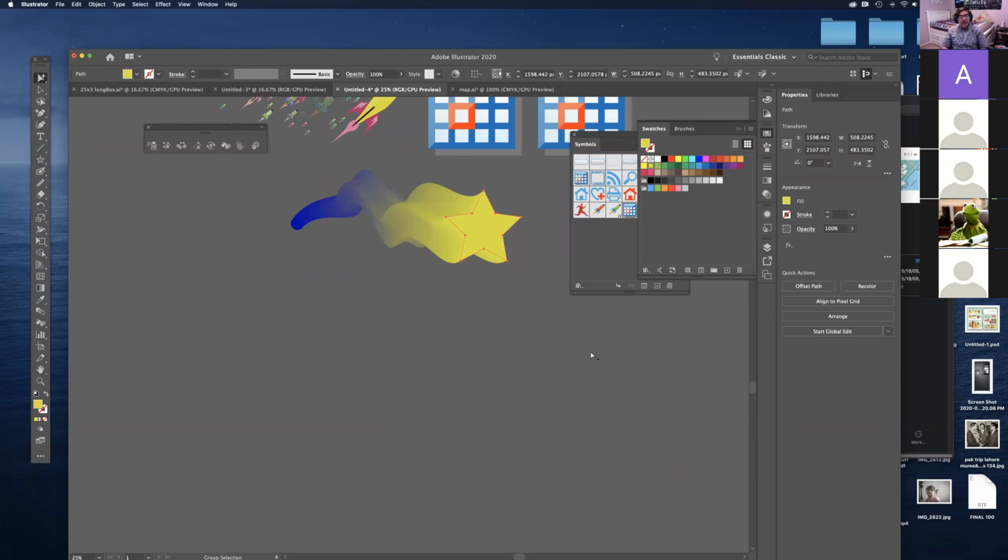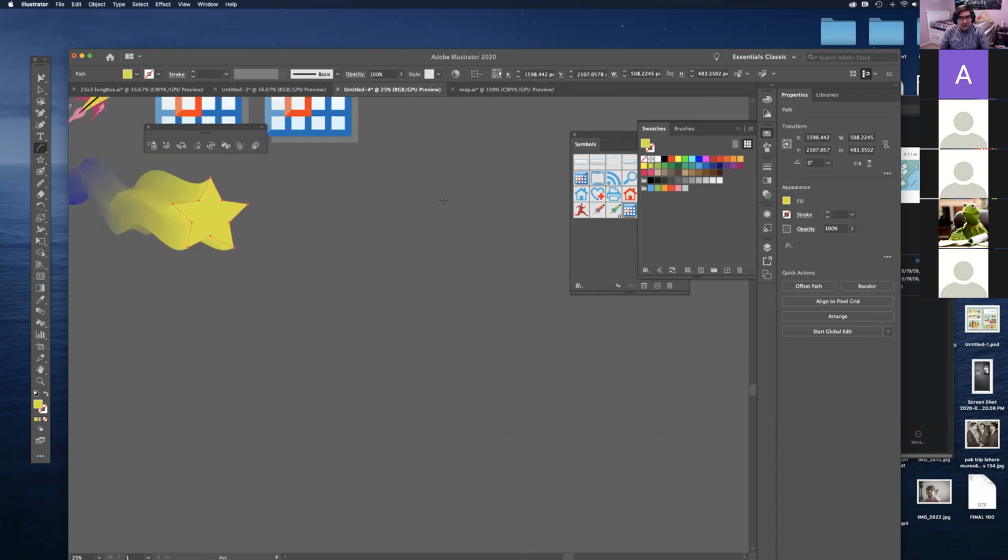Another interesting way, let's do this. Here's the arc tool. We saw this arc tool before. So I can draw an arc over here.